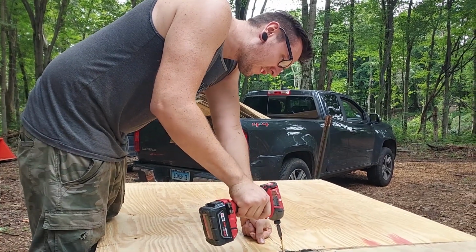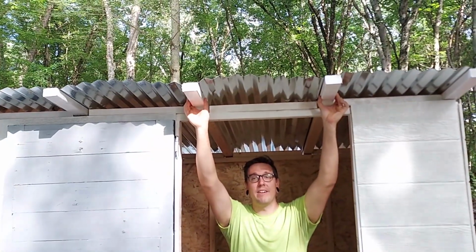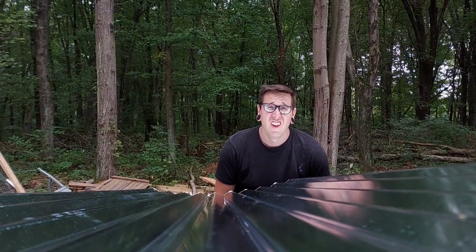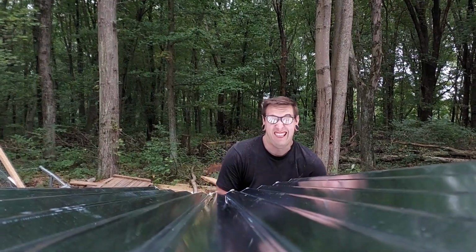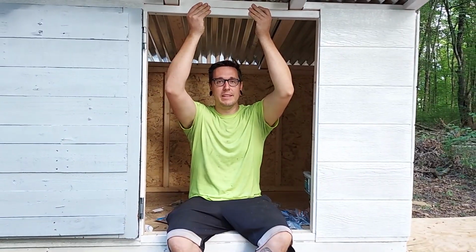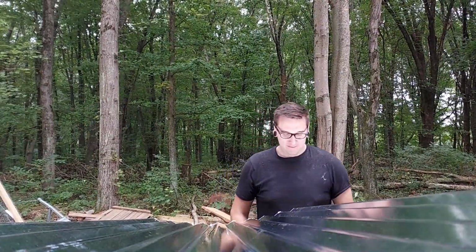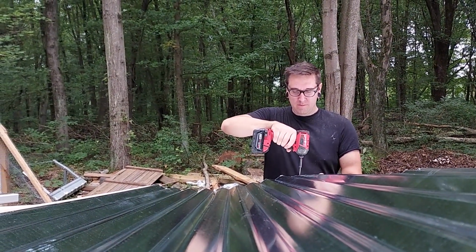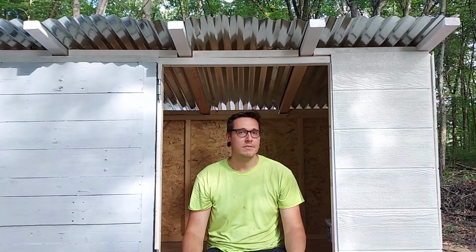The other thing that I did a little bit differently was that I laid the roof rafters on the long side rather than the short side. That gave me more room for error when it came to overlapping the corrugated metal roofing. It also made it easier to plug in the gaps with these pieces here. Because with the other ones, you only have 1.5 inches to make sure that the corrugations overlap. Here with this side, you have 2.5 inches. So it gives you an extra inch, and it just worked out better. Easier peasier. I found the more efficient we could make it, the better.